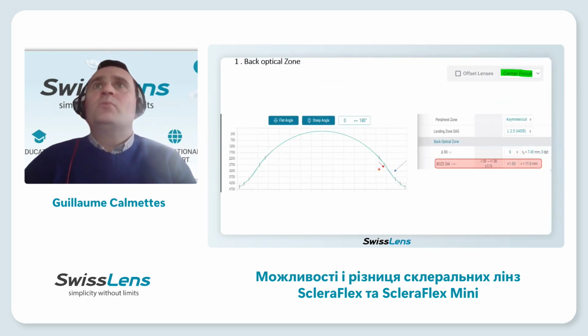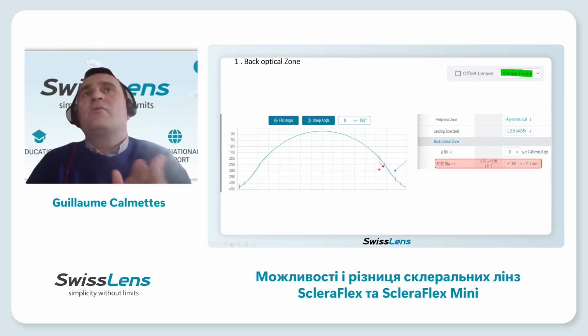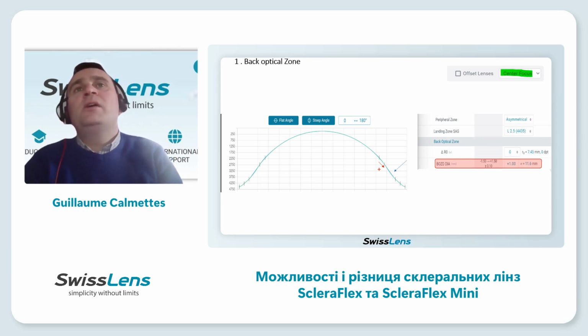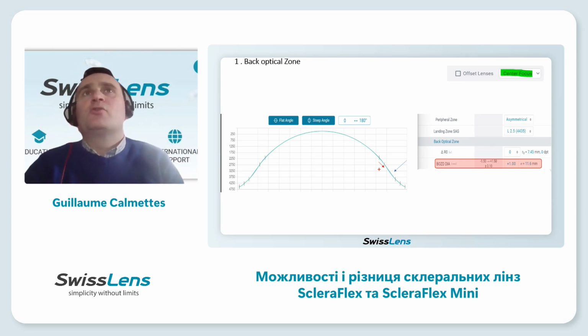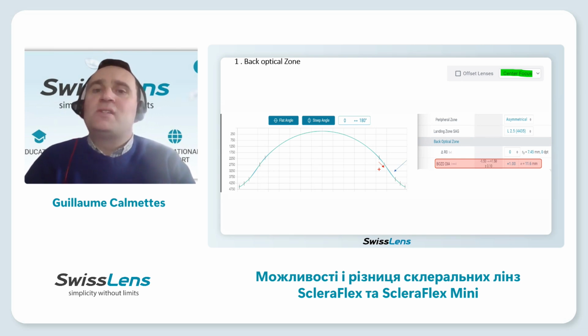You can also, we saw that you can increase or decrease the optical zone diameter. The internal optical zone diameter has an impact, as you see here, on the limbal zone. For some cases, it could be really interesting to change, because if there is a touch here and we don't want any touch, you increase or decrease the optical zone diameter, and that helps you avoid this touch. So it's something very interesting for you.